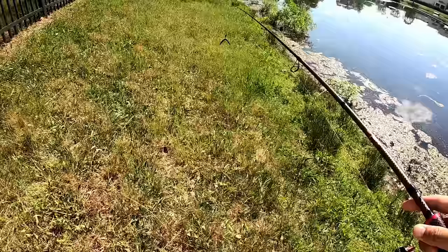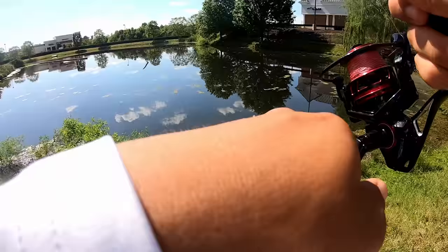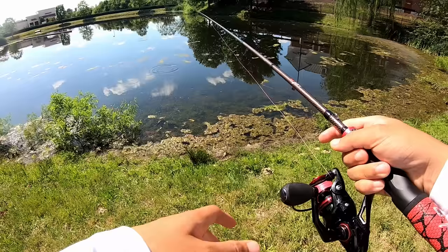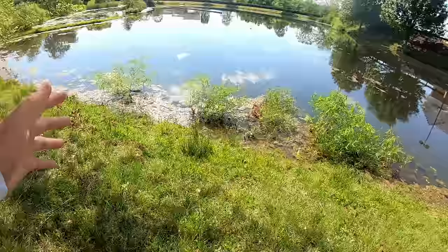This is just way more fun than just regular pond hopping. This just kind of has a mix of adventure, but also like, you're not really supposed to fish here. But once again, no signs, so I won't know until they put up some. And we got a nice little tree right here, offering me some shade. Oh, there's one.